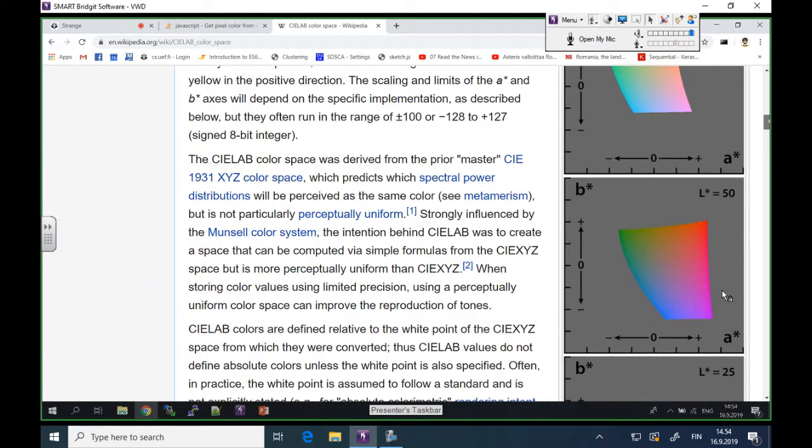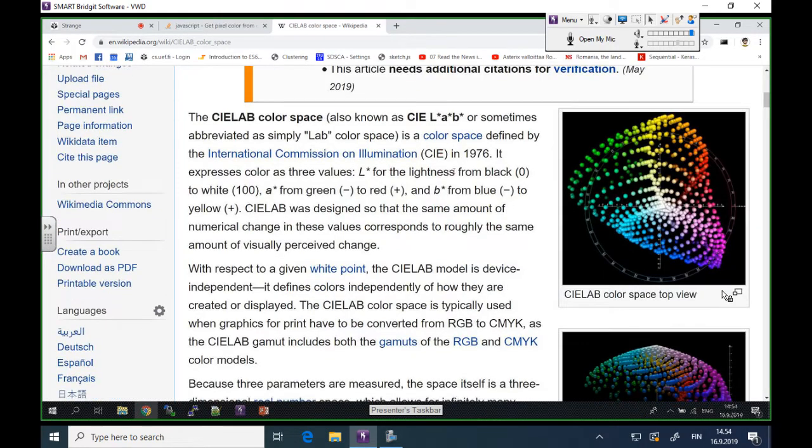So you can see what happens here when L is equal to 50, this is what the space is going to be, and A and B is going to be some deviation from one color into another and from one color into another. To be specific, A is from green to red and B is from blue to yellow.